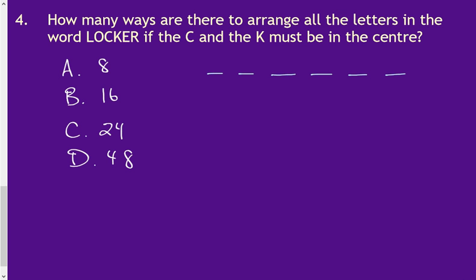You're talking about the middle ones, right? Okay. So we have choice of 2 because this is C and K. Yeah, because any of the 4 can be there, and then 3, and then 2, and then 1. So even though they're separated, we still have that 4, 3, 2, 1 pattern happening.